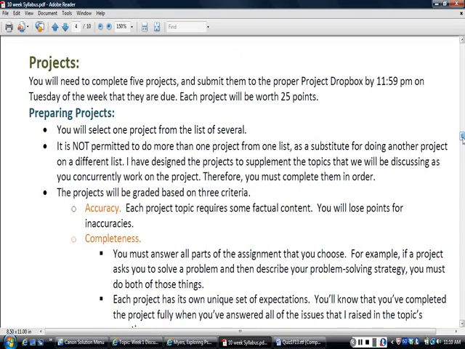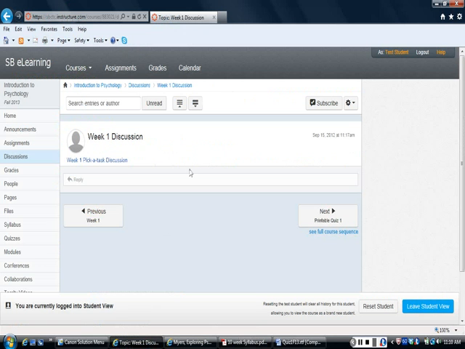Projects are an opportunity for you to get sort of a hands-on experience with some aspect of psychology that we're covering during the 2 weeks that the project is open. Hopefully, by providing you with really long lists, you'll be able to find something that you're interested in and that you're willing to spend a little time creating. So let's go ahead and go to the classroom.